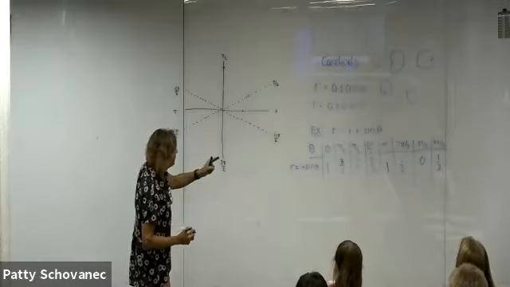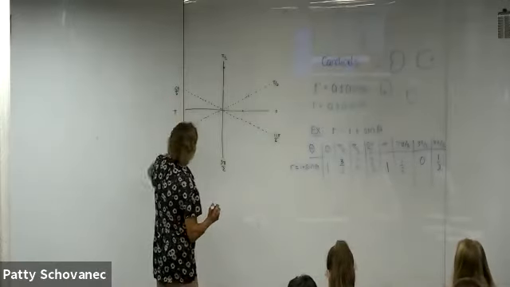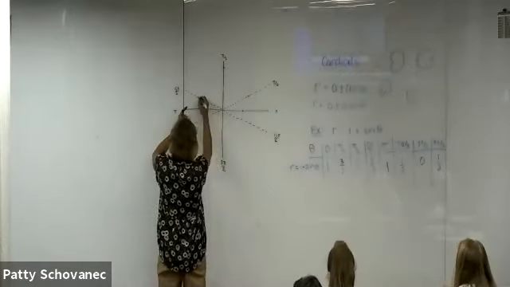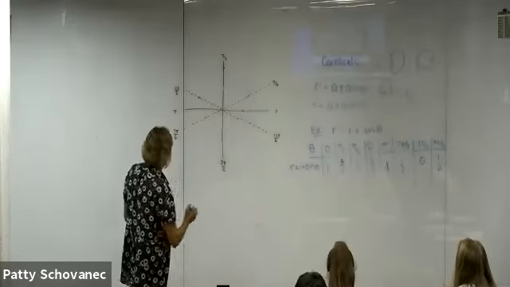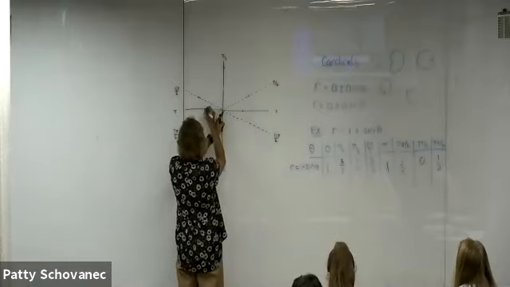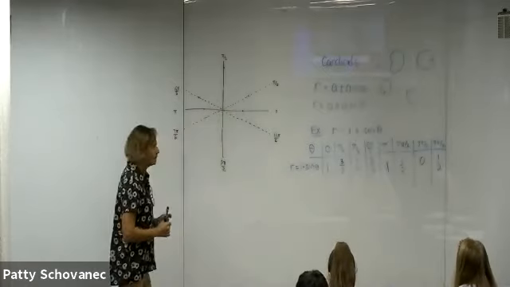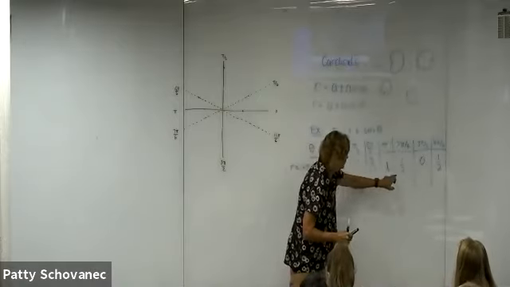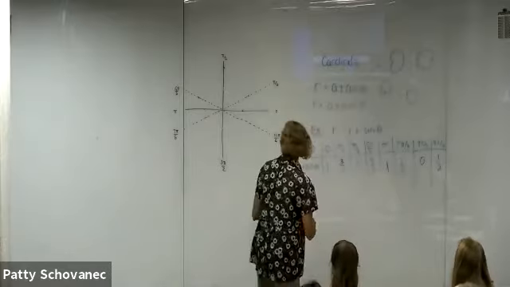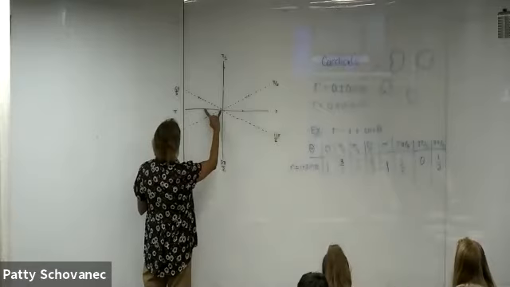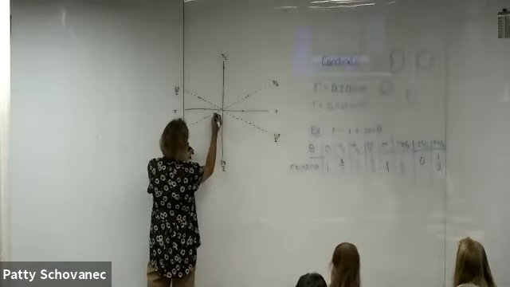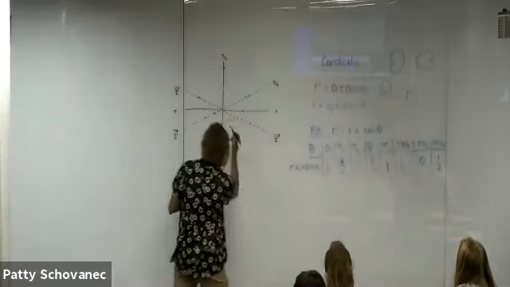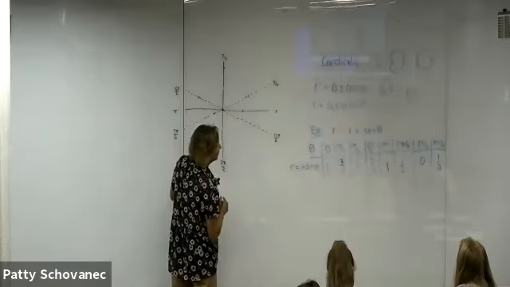Okay, then at 5 pi over 6 here, I'm at 1.5 again. So that was 1.5. Let me duplicate that here. And at pi, I'm back to 1. So I've just plotted these. Now at 7 pi over 6, I go to 1/2. So if that's 1, that's about 1/2 right here. 3 pi halves brings me back to the pole. And then 11 pi over 6 is back at 1/2.